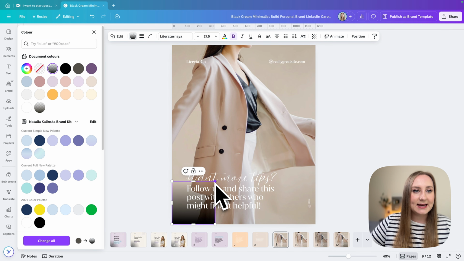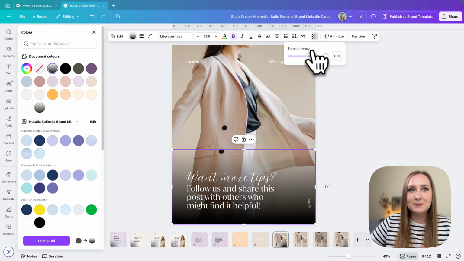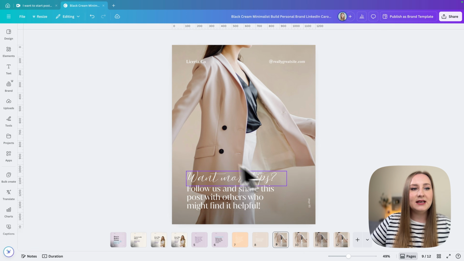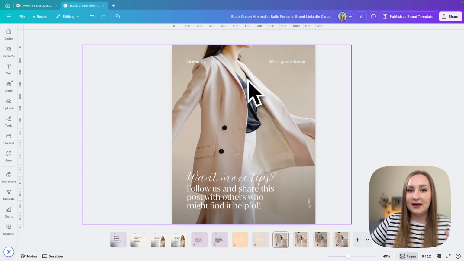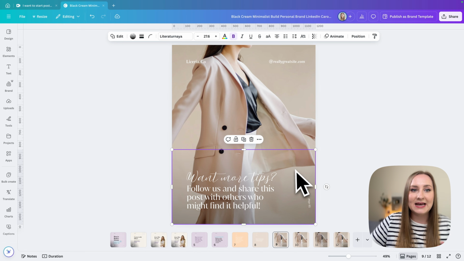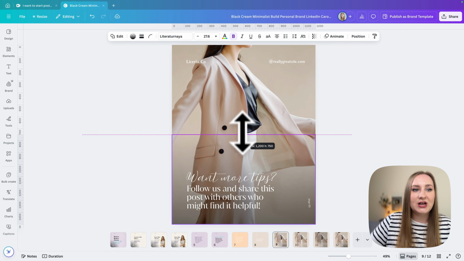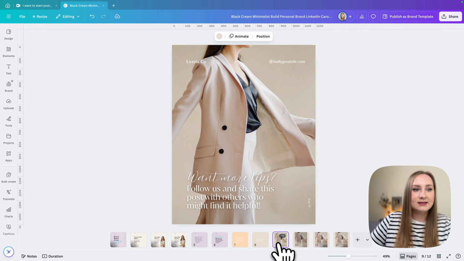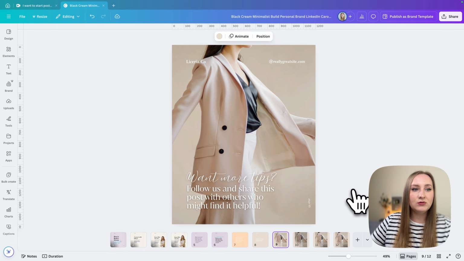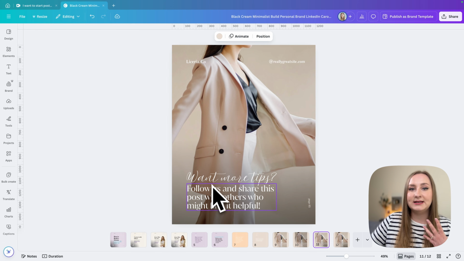I'm just going to attach it to the corner and stretch it out just like that, and then I can again go for transparency and drop it ever so slightly. You can see already that I'm still retaining a lot of the original vibe that the original image has. However, I now have this extra legibility in terms of the text. And again, I can manipulate it by changing the transparency in here or changing where the gradient goes like this. So that was the lift and the shadow technique. The second one is the full overlay, and the third one is actually just the gradient. So you've got the three options to make sure that the text is more legible.